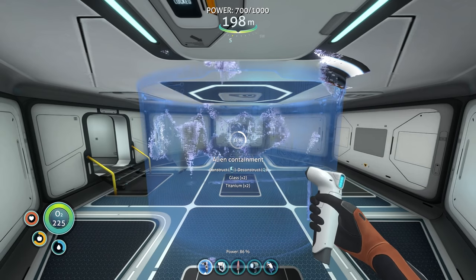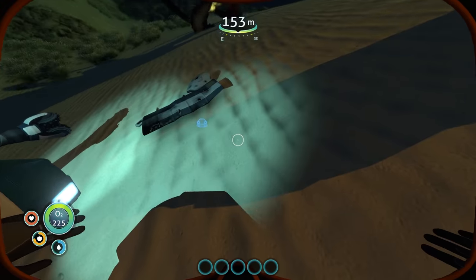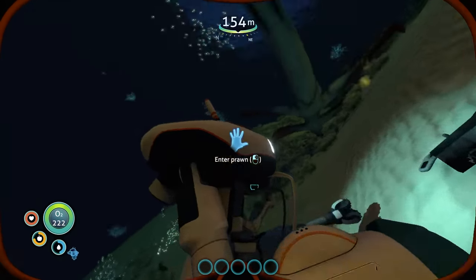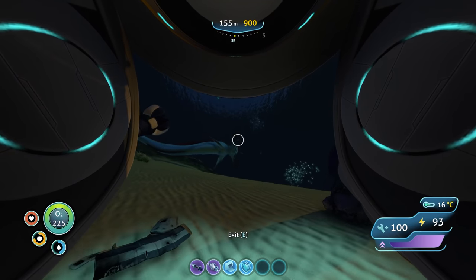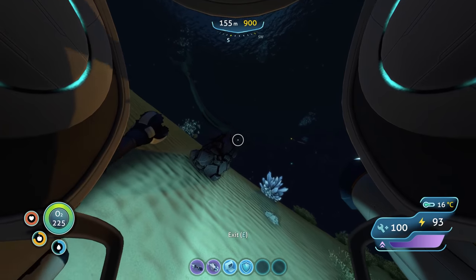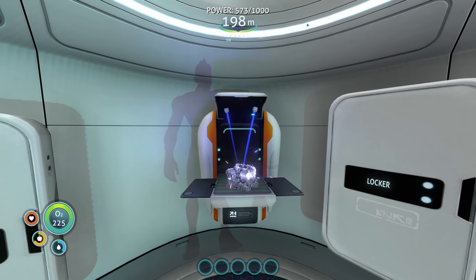Back at base now, and I had to do a little bit of expanding, but now we have space to make an alien containment tank. Oh my, I had no idea he was there. That could have been so bad. Does he not care about the prawn suit? I feel like he was way more aggressive before when I had my Seamoth. There's something weirdly menacing about my shadow on the wall right there. I do not look right.